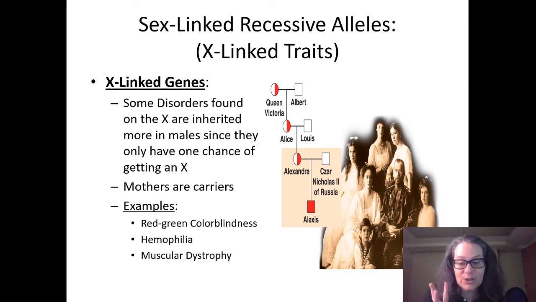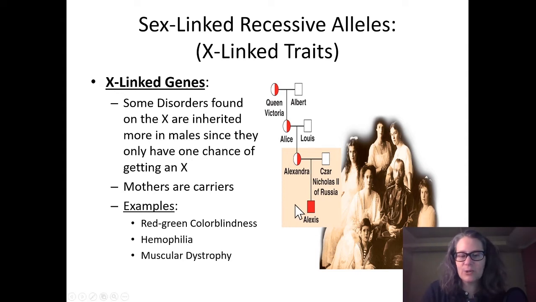And contrary to what lots of people think, this is passed from your mother. You're going to get your Y chromosome as a male from your father, for sure. So the X is actually going to come from your mother. So your mother is a carrier and then passes this on to male offspring more frequently than female offspring. We see some examples like color vision: red-green color blindness is much more common in males. I think it's somewhere like 7 or 8% of the US population of males versus females, it's less than 0.5%. So very rarely do you see red-green color blindness in females, quite common in males.